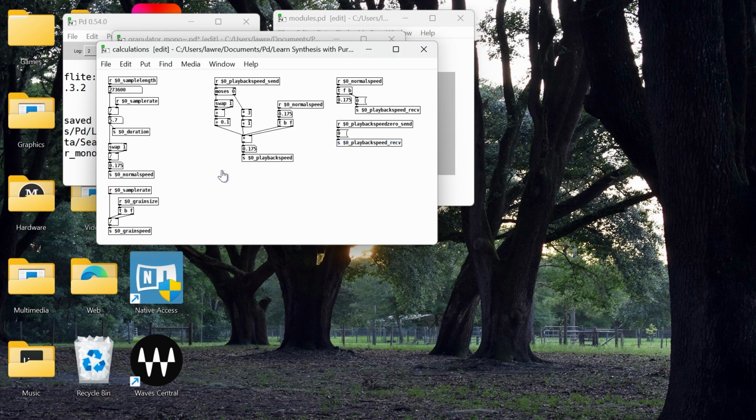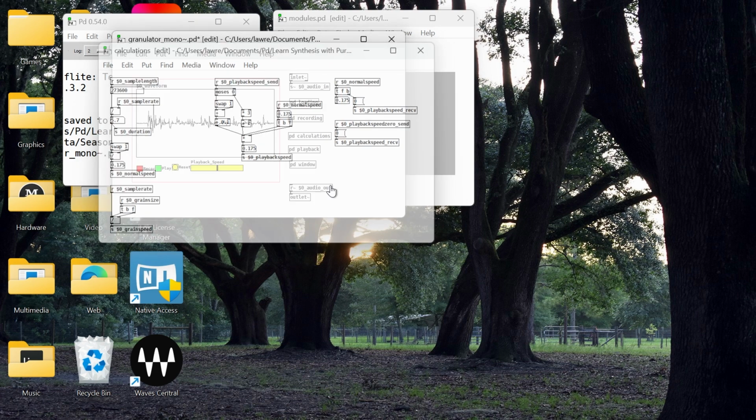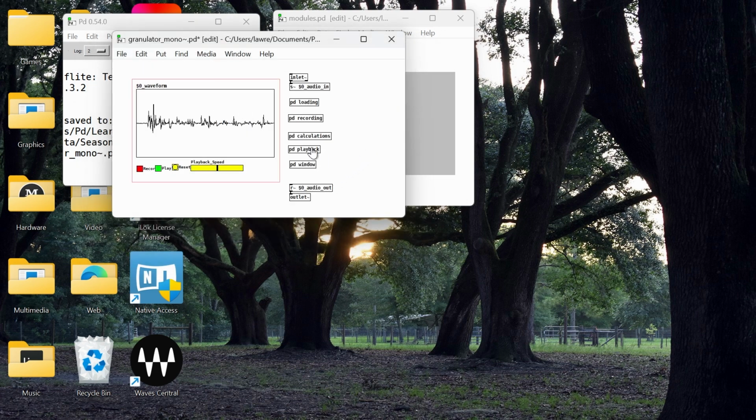Now you notice we do have the playback speed here that gets sent to the playback engine in its subpatch, which is right here. That we don't need to worry about. I'm just saving things right now, because since its name is playback speed and the send and receive symbols here are playback speed underscore send and playback speed underscore receive, it's not going to get confused with those two symbols.